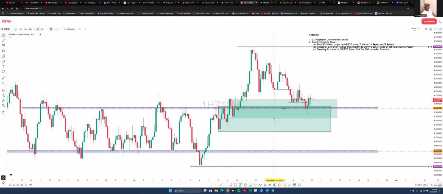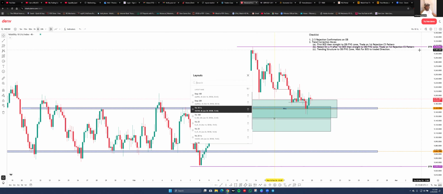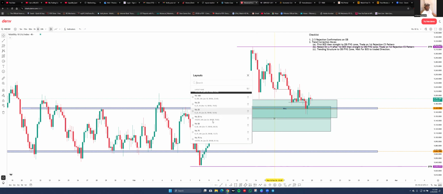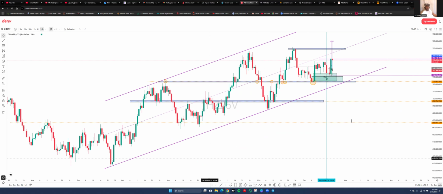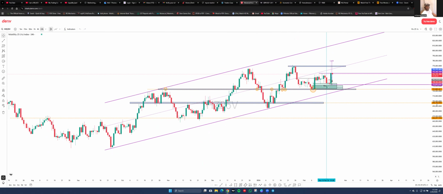This is not a trade, but I'll check my next video. I want to do an update on this pair that we did analysis on. So this is the trade. I hope you can see clearly.